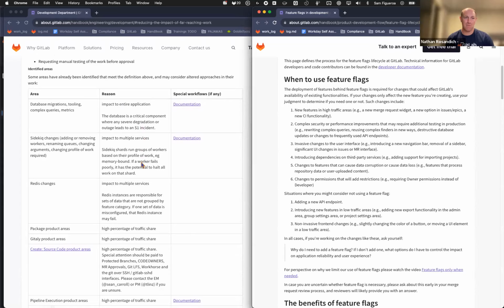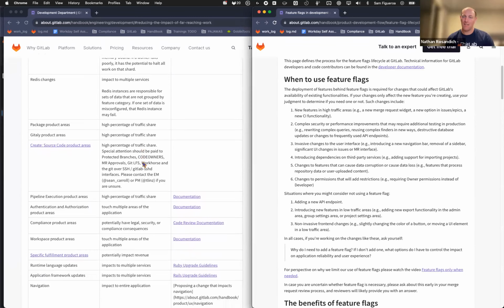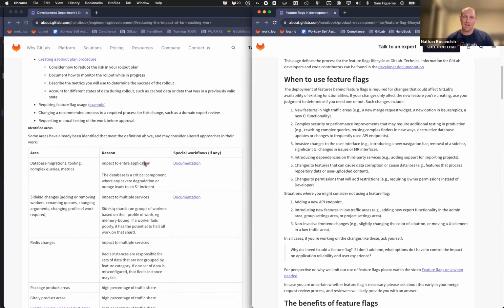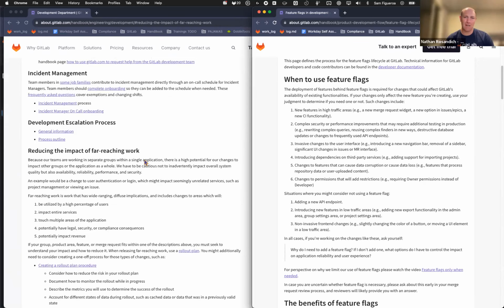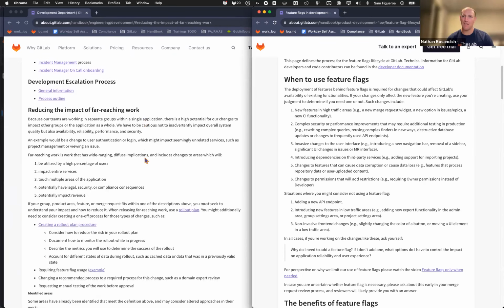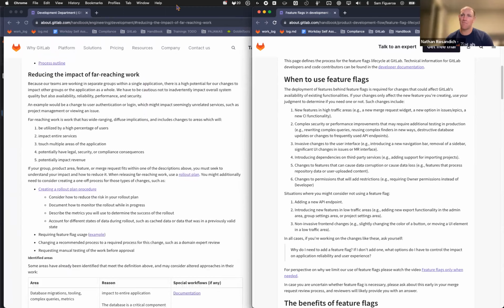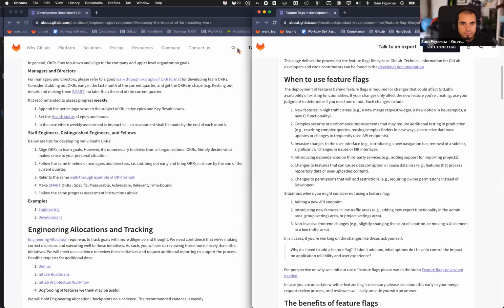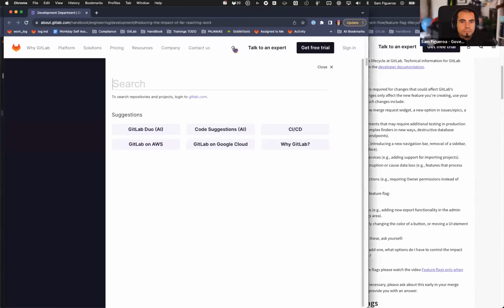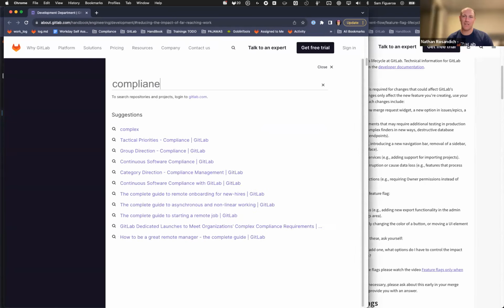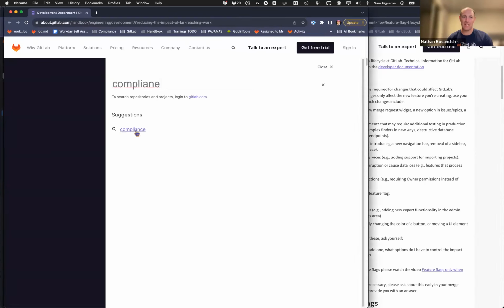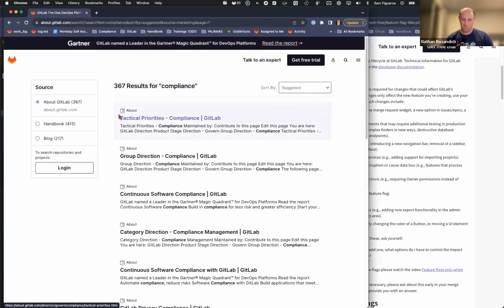Just wanted to bring this up to remind everyone. I think we even have a part on our own handbook page around using feature flags. So just review and make sure that aligns with what we currently do, and if we need to update it at all, let's update it.